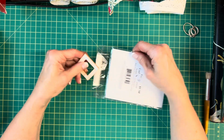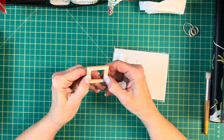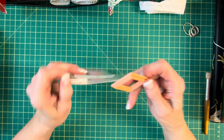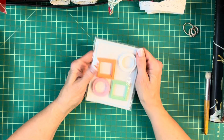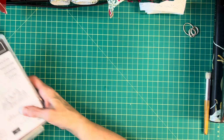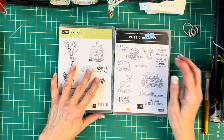Something like that might just be the ticket. So what is that? Sort of like resiny stuff. These would be easy to paint if they were the wrong color or to age. But I just thought those were so cute, and they could be added to a cover without adding too much dimension.